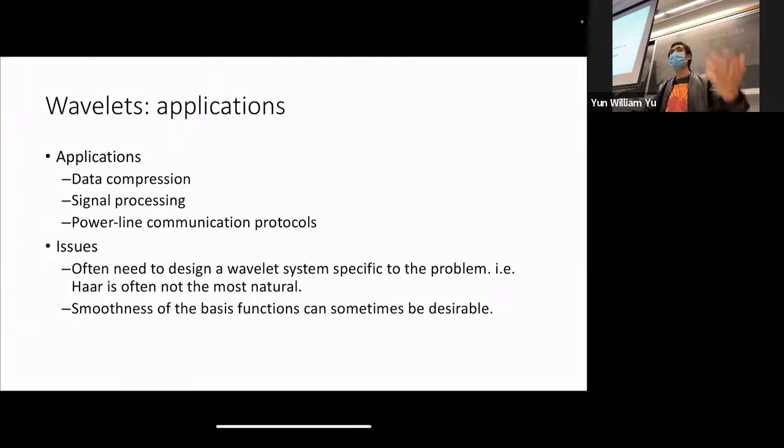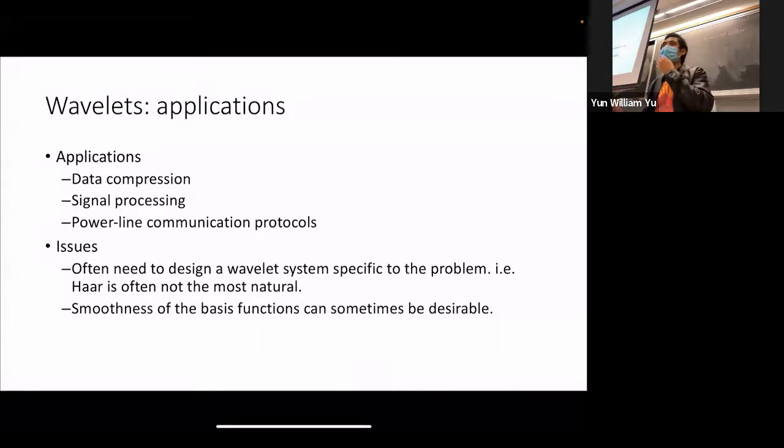So we just gave one particular wavelet system, but unlike Fourier transforms, what we've done here is we defined an entire family of different possible wavelets to build up your function. And so for some applications, particular wavelets might be better than other ones. Sometimes you also want things that are relatively smooth. Very few functions are as smooth as sines and cosines, but there are functions that are more smooth than the Haar wavelet, which is very, very not smooth. And so there are other properties you can try to optimize for as you're trying to design a wavelet system.